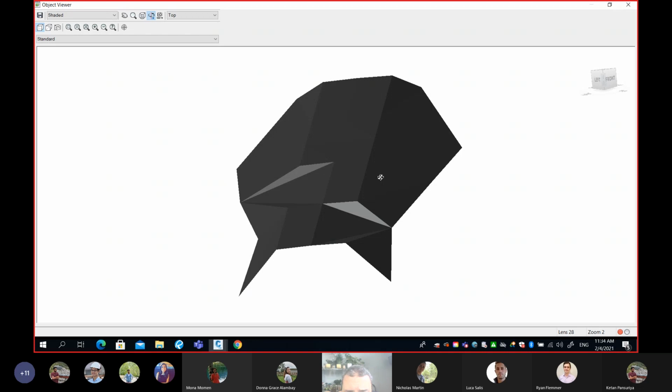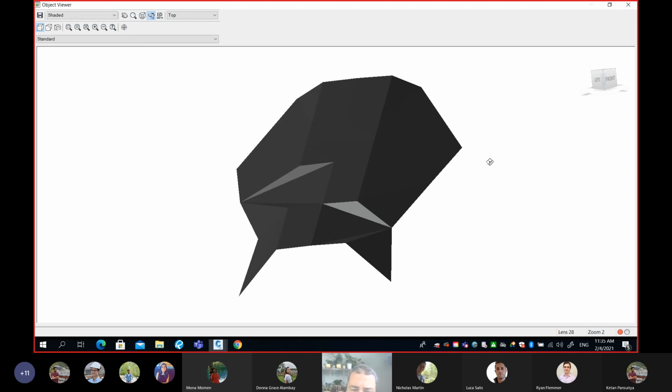So I'm going to show you in general how we fix this problem, and then I will show you the steps in the software. In general, what we should do is look at this line here. Please look at my cursor and follow this line. This line is the road edge. So we need to incorporate this line as a break line. The meaning of break line is: don't cross me, never cross me. You can make triangles on one side of me, you can make triangles on the other side of me, but never cross me. And by including those edges as break lines, the software will fix the problem. So this is the idea.